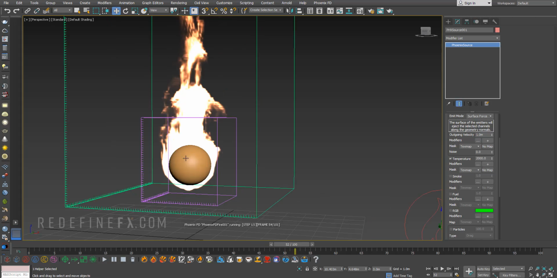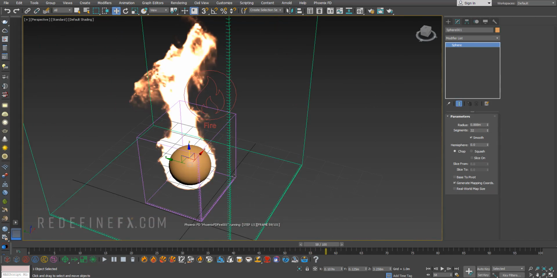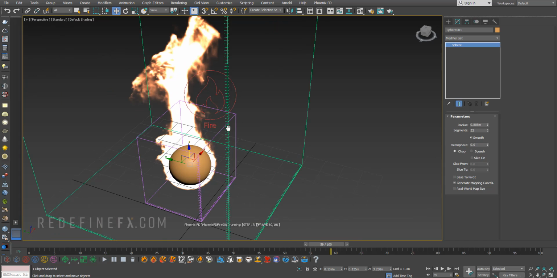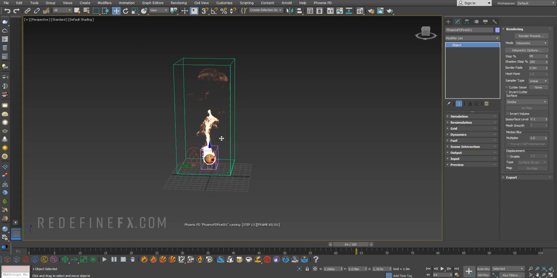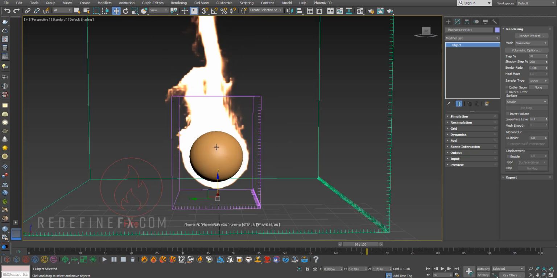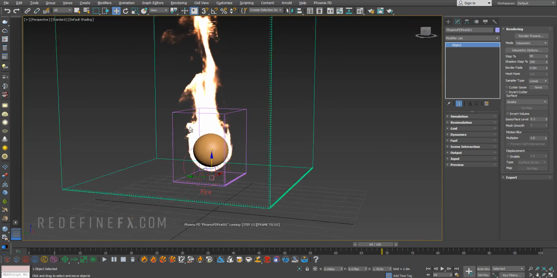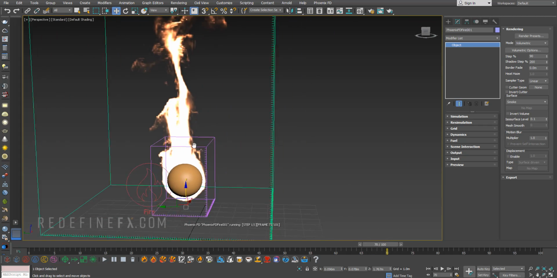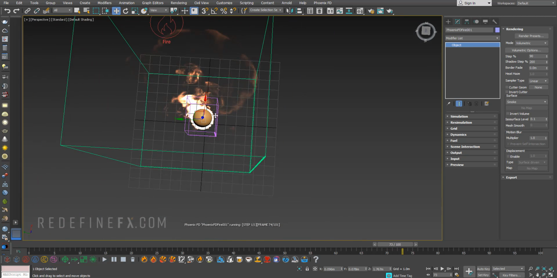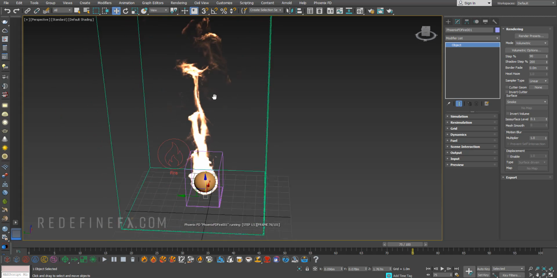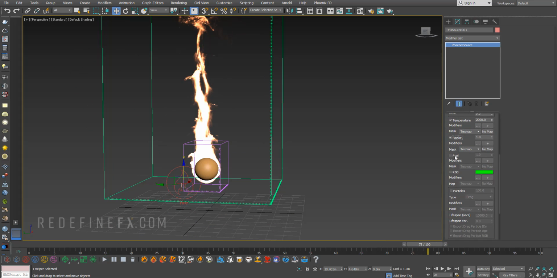Now notice that the sphere is visible even though it's basically surrounded by fire. And that's because the GPU preview actually ignores geometry, right? So the geometry will always sort of appear in front of the fire. So it's a bit confusing, but don't get thrown off by that and just remember that the fire is in fact surrounding the entire sphere. So there's nothing wrong.